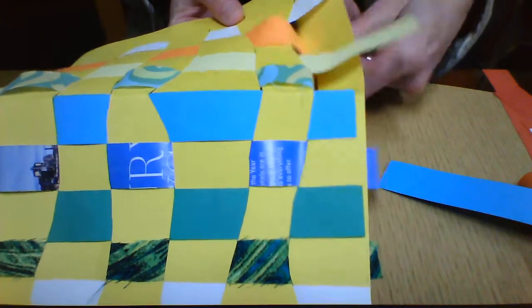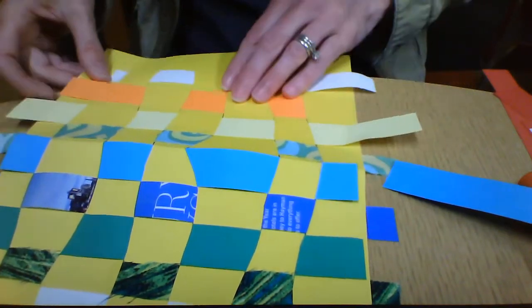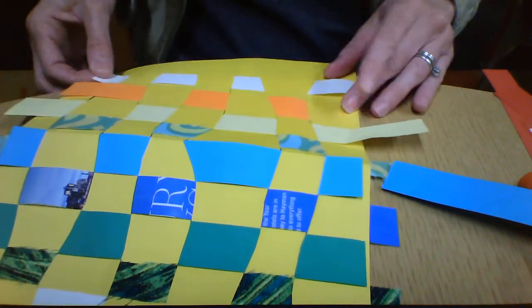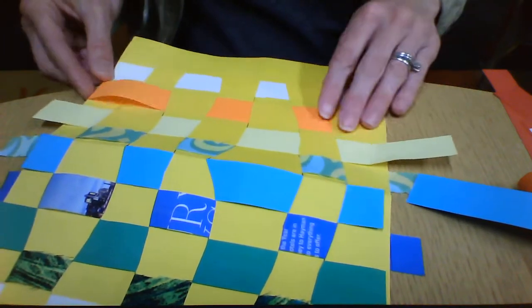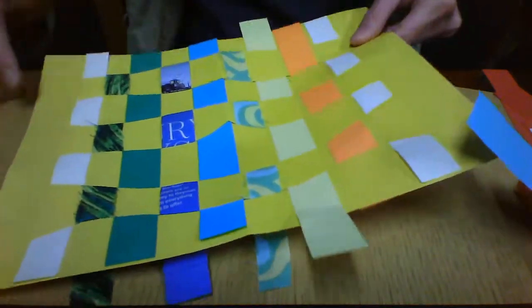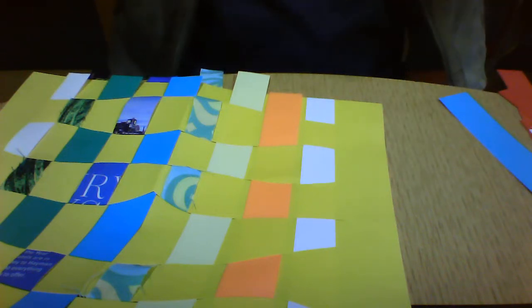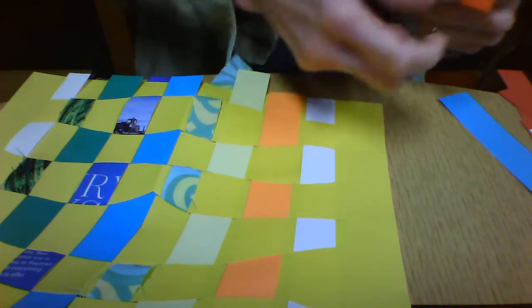And there we go. Okay, so I'm going to line up all of my strips just like that. Great. That looks fantastic. Now, I'm going to take my glue stick and just tape down, or excuse me, glue down the strips.